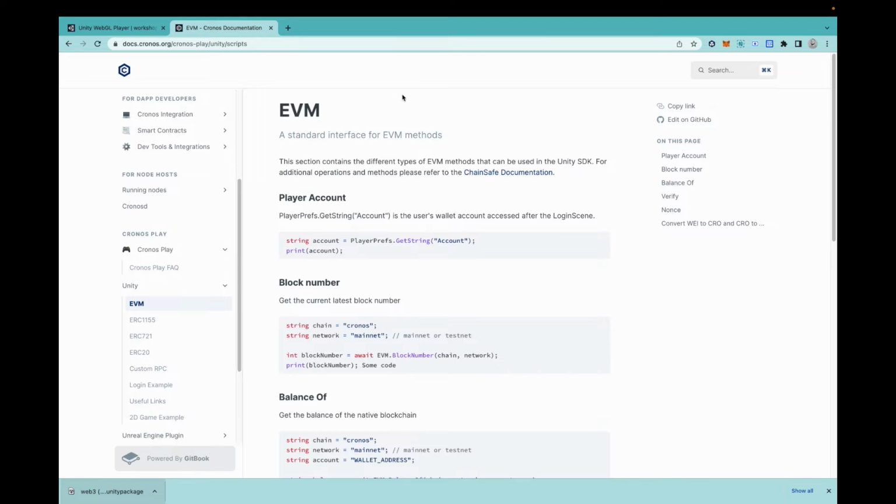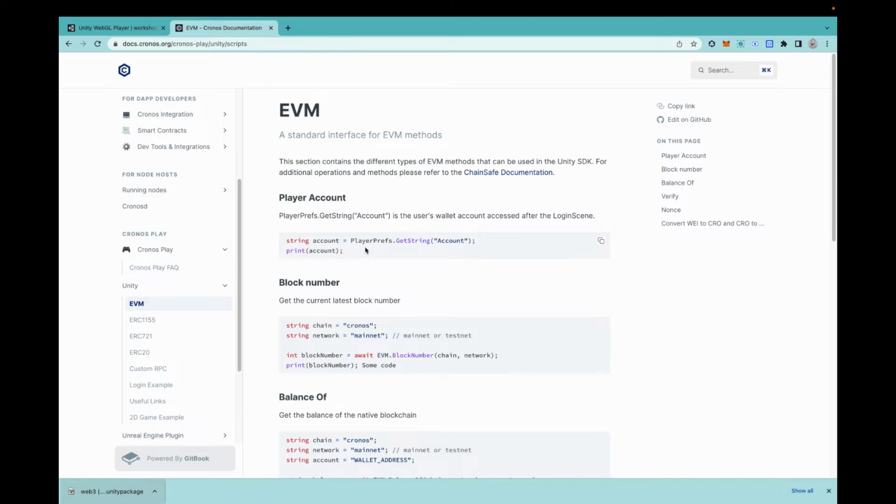It's really a standard interface for EVM methods, and there's a couple of methods outlined here in the section. For example, the player prefs get string is the one that will help you retrieve the address from your wallet once you log in through your wallet of choice in the game scene.